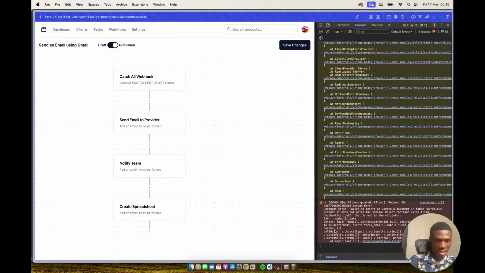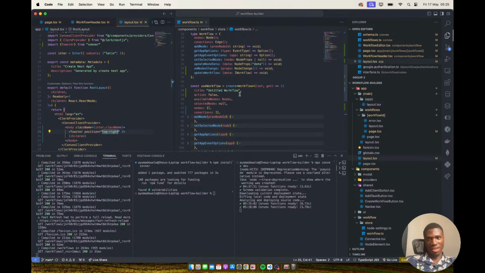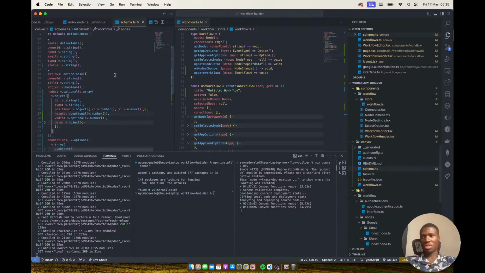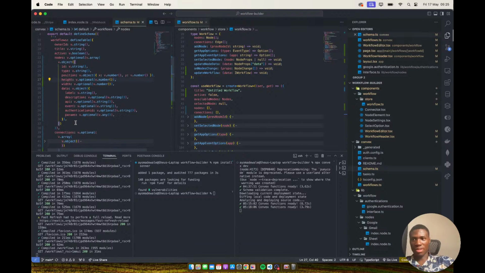Now one thing that you notice is that authentication ID is not in the validator, right? So the authentication ID is not there. We have to note that not every node is going to have an authentication ID.